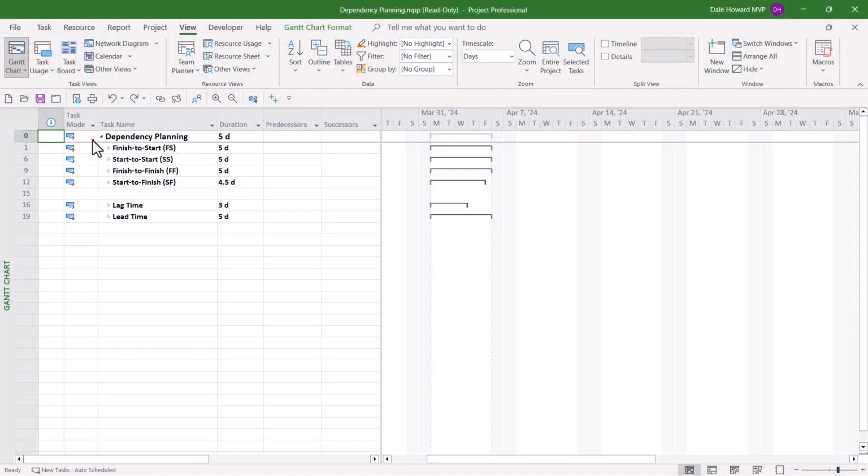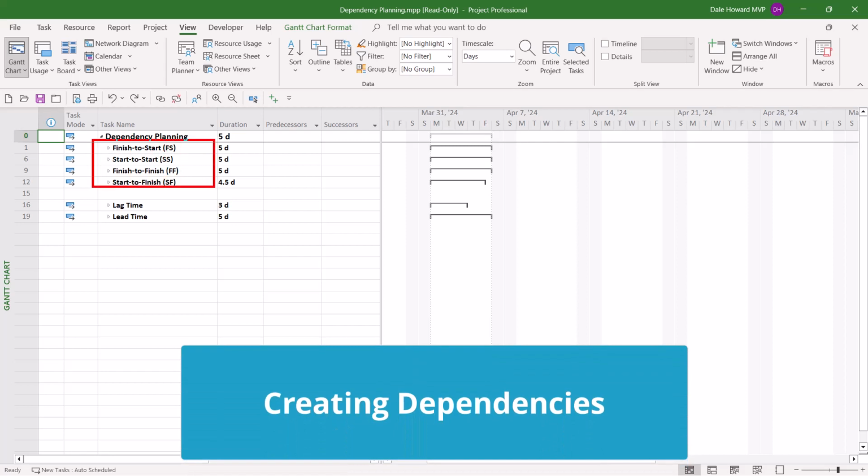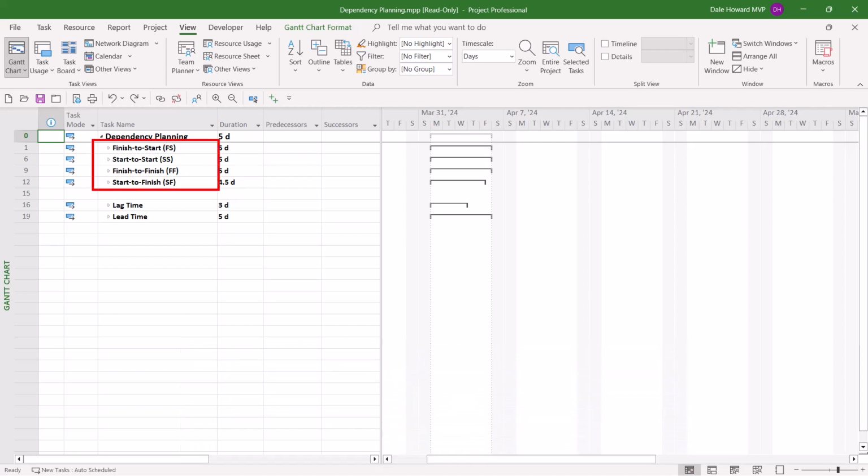During the dependency planning process, Microsoft Project offers you 4 basic dependency types. They include Finish to Start, abbreviated FS, Start to Start, abbreviated SS, Finish to Finish, abbreviated FF, and Start to Finish, abbreviated SF.